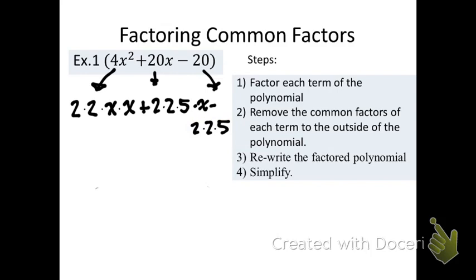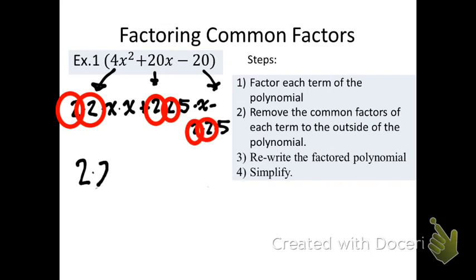We're looking for something that's in all three terms. I notice that there's a 2 here. I'm looking for a 2 here. There's a 2 in the second term, and then there's a 2 in the third term. Since there's a 2 in all those terms, we could pull out a 2 from the beginning. Then we can look to see if there's any other numbers we could pull out. It looks like there's another 2 here, a 2 here, and a 2 here. So we're going to bring out another 2, so we multiply that by 2. Continuing, there's an x here, and there's an x here, but there's no x over here. So we cannot pull out an x. There's 5s, but there's no 5 in the first term.